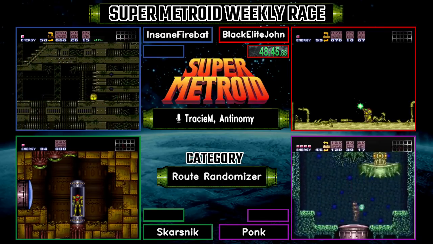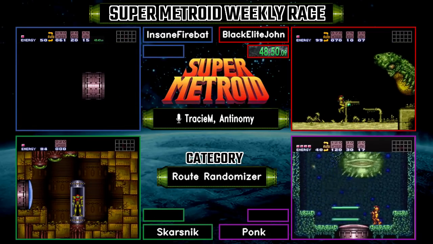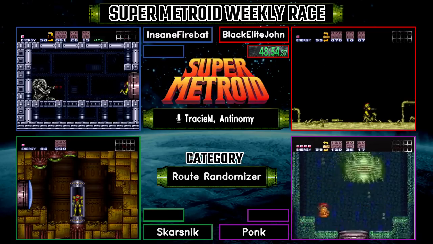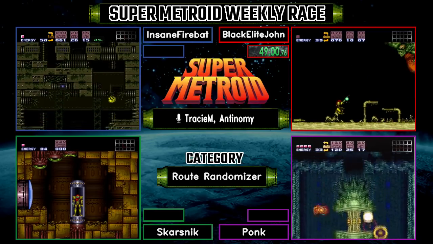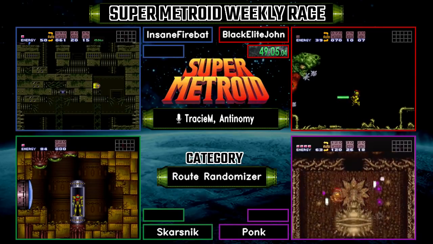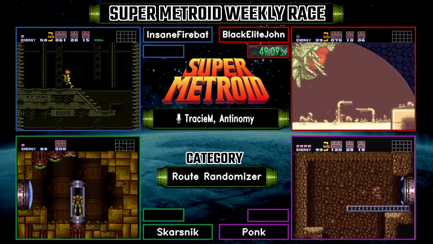Three round. Oh, Ponk knows it. Oh, Ponk, just showing off the memes. And there it is. GG. Celebrating with his favorite animal to save, Spore Spawn. Well, that's Spore Spawn, I guess.